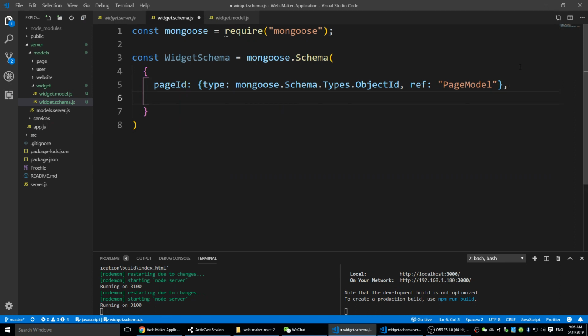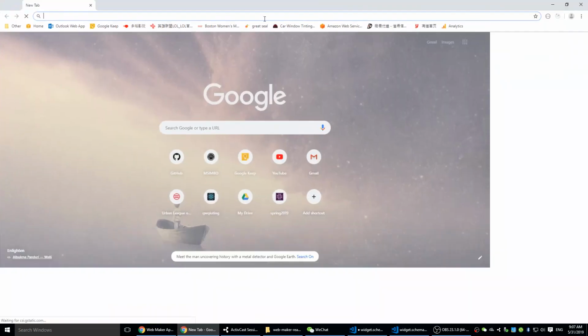And also we have the widget type. And the type of it is a string. And also, if you check the assignment requirement, let me open it. Assignment requirement on the website.